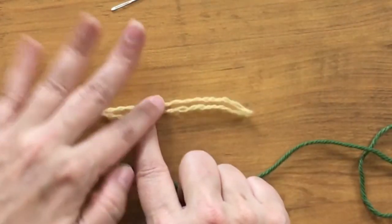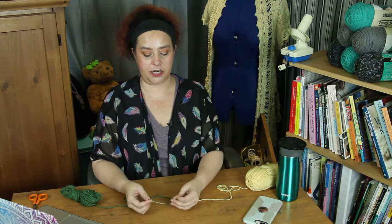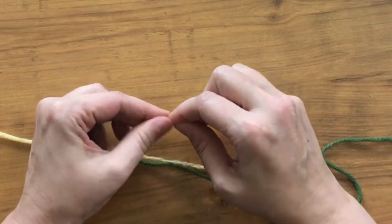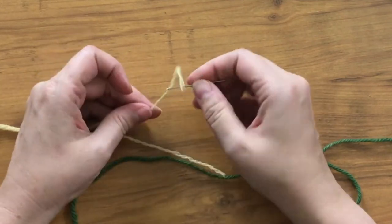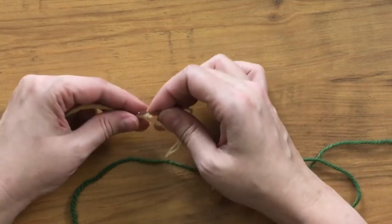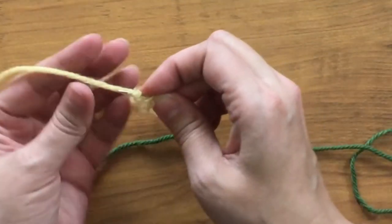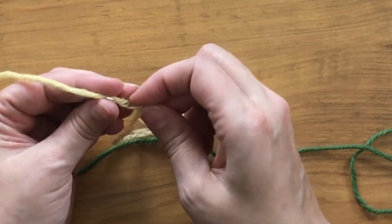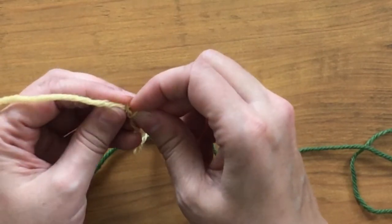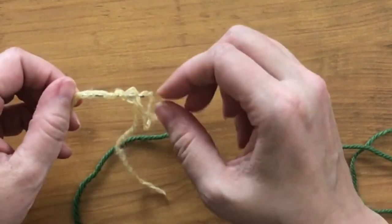Here is strand A and strand B. You start the Russian join by splitting your plies in half, and I'm going to just thread two of the plies here. Now what you do is you take this and put it back down the center of the yarn. This is the tricky part of the Russian join, which is to bring that needle down through the center of the yarn as much as possible. You want to weave it back fairly far.